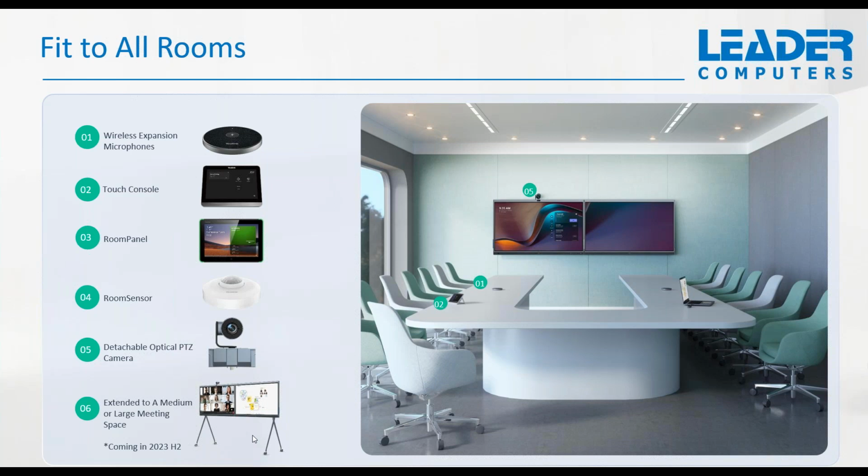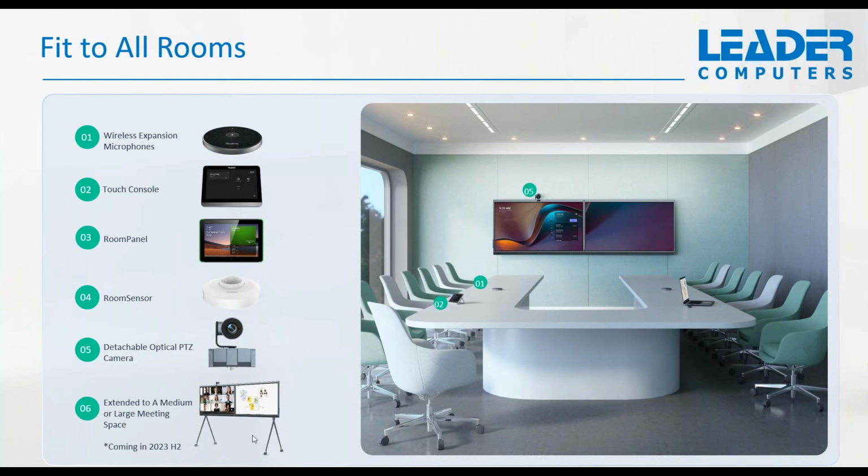We've also got that room panel that we can pair to the device. The room panel is used for meeting room reservation, being able to notify your staff members if the room is in use or if it's available. We've got the room sensor, which is used for automation of occupancy sensors and things like that.